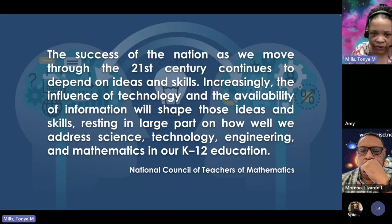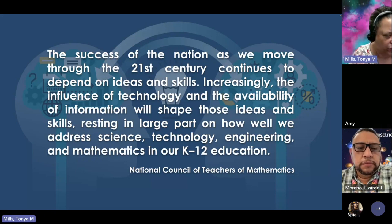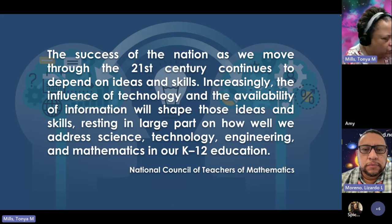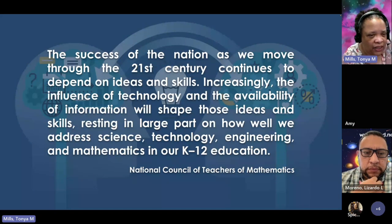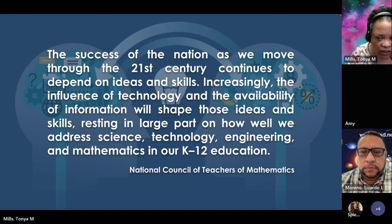So I'm going to give you a few moments to read through this so that we can all be on the same page when it comes to why. That's the big question. Why do we want to do this with our kids? Why do we want to invest the money that goes into 3D printing? And why do we think it is something necessary for our students to experience, especially in the K-5 classroom? So I will be quiet for a moment and have you read this information here.